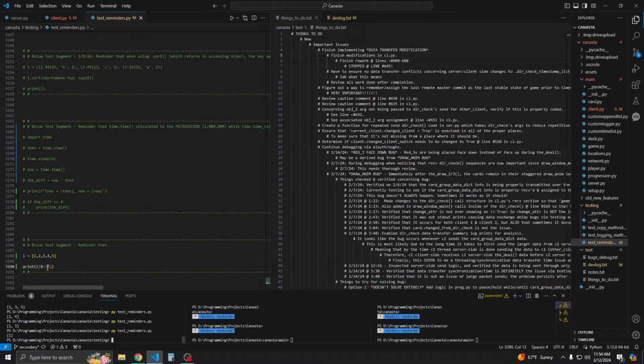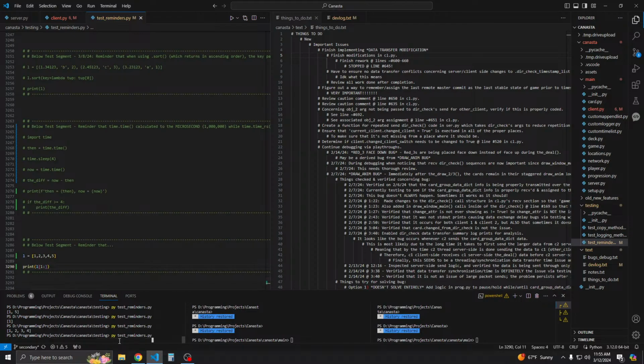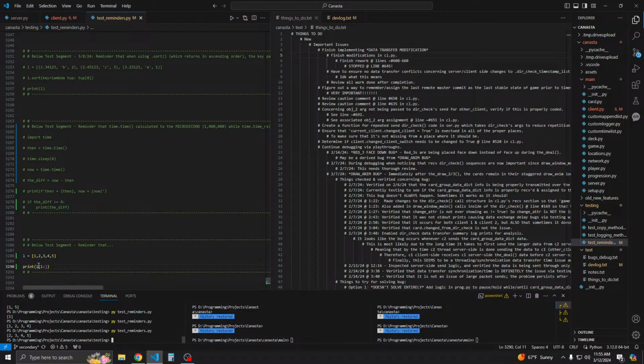Okay, so now I understand that again. And if we change this to -1, this is going to print everything except for the last element, because it's excluding this last element, which is key -1. What I actually want to do in the code is print everything except the first element, and that would be like that. So we would reference it as 1 and then colon.